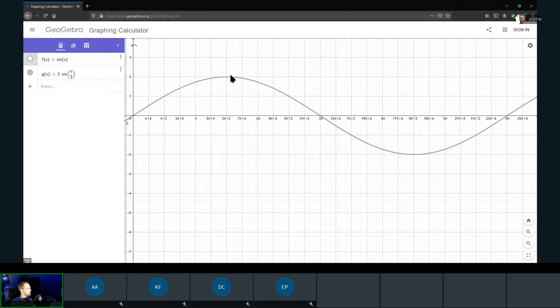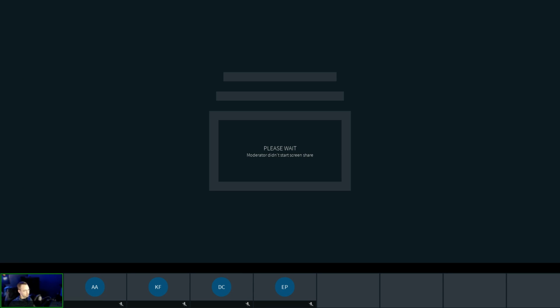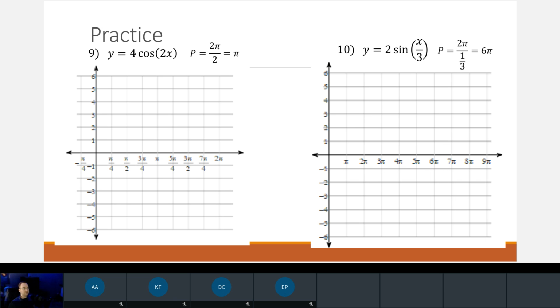So again, Emily plotted the midpoints at the origin at 6 pi. Halfway between those two is the other midpoint here. And then the min and the max would be between these two midpoints, so between these 2 points here and here. So that is right there. So yeah, relatively simple, I think. You know, again, always use GeoGebra to verify your answer. And these are piece of cake.